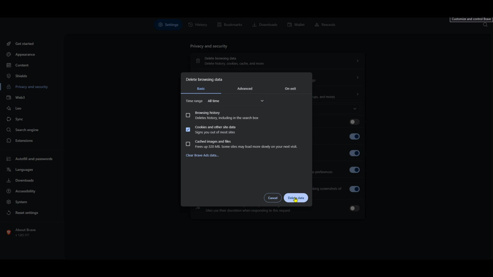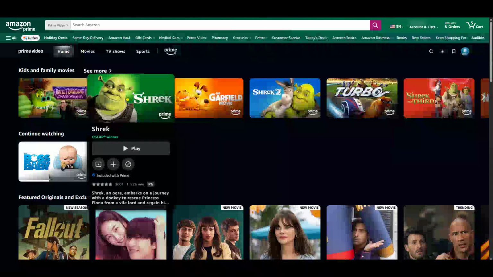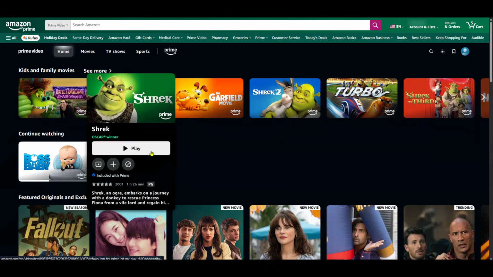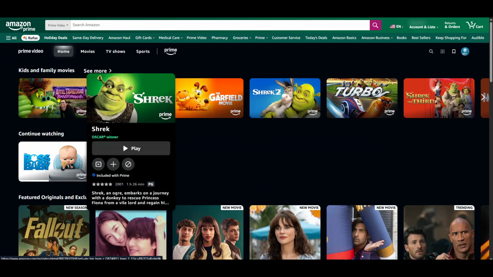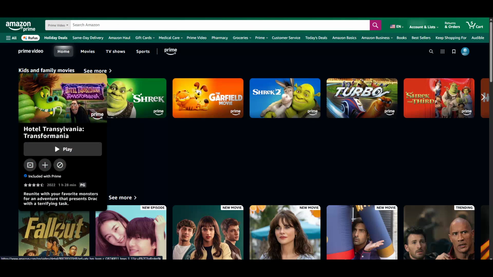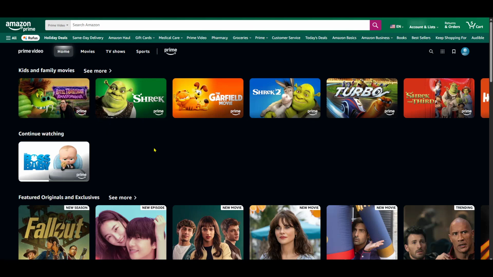Throughout this process, it is a good idea to occasionally verify that the settings have been updated and that your browser is now operating smoothly. The adjustments made during these steps should support an improved streaming experience, particularly when accessing services like Amazon Prime Video. Following these instructions carefully helps in effectively addressing and potentially resolving error code 9345. Enjoy a smoother viewing experience with a refreshed browser setup.